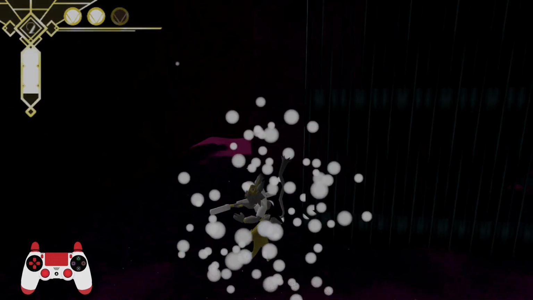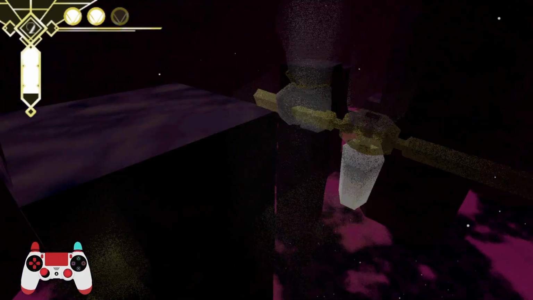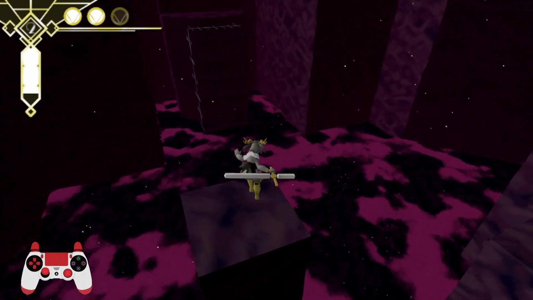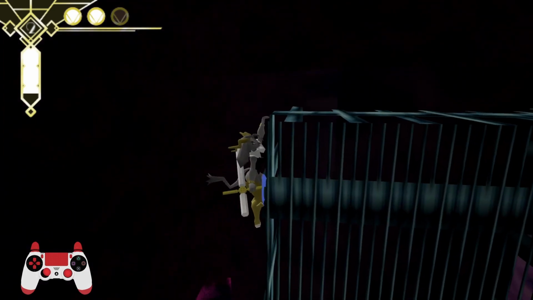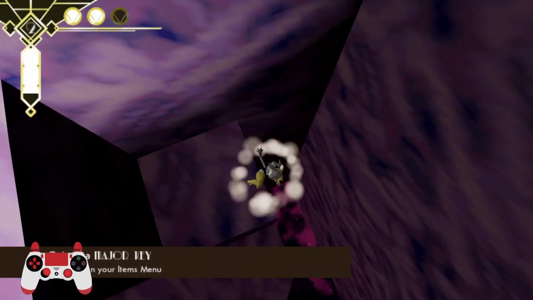Oh, it was a little too low. Not quite the angle I wanted, so I'll go again here. Let's grab here. And again, I'm showing this route not because it's the fastest, but because I feel it's the most consistent. Go for it again. And there we go. Once we're here, you're gonna jump up, grab the key, and throw yourself to the abyss.